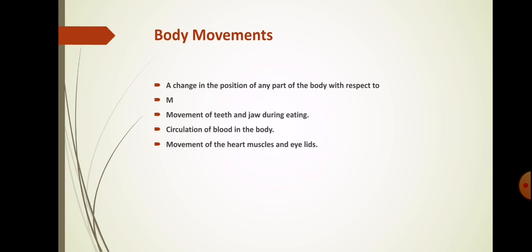For example, when you nod your head, that is a movement of your head. When you are eating, the movement of the teeth and the jaw is a movement. The blood circulation in our whole body is movement. Our heart muscles pump the blood. In respiration, our lungs move and our diaphragm moves. When we blink our eyes, the eyelids move, that is a movement. So here we can say that movement is a change in the position of any part of the body with respect to its axis.